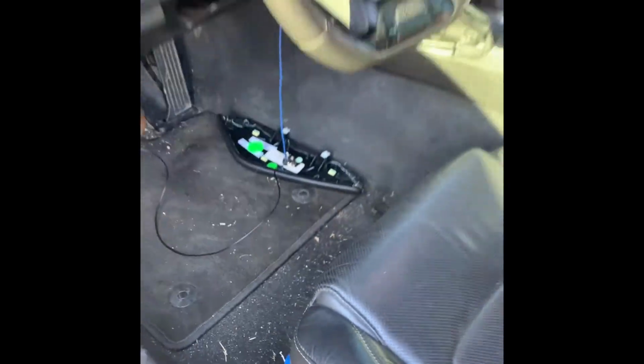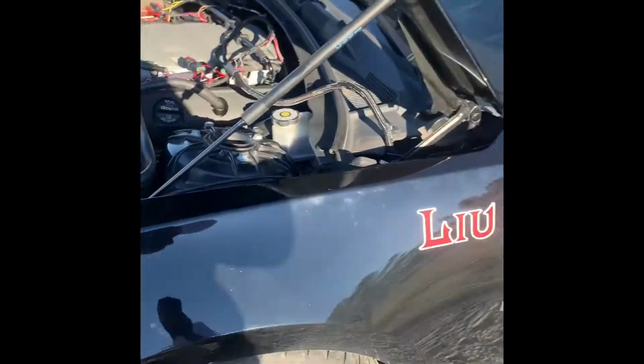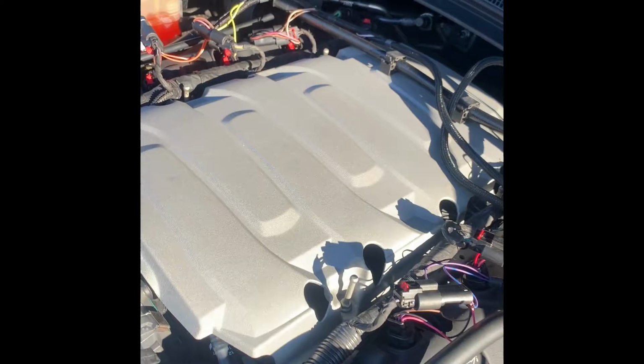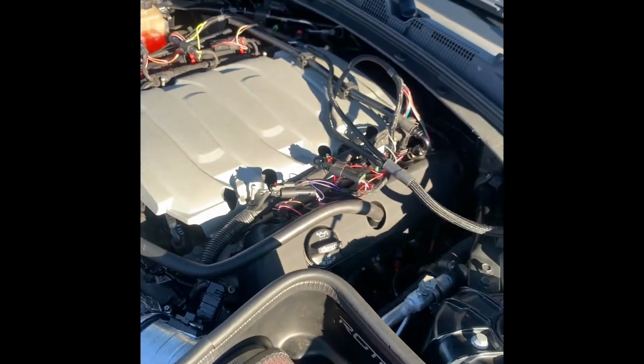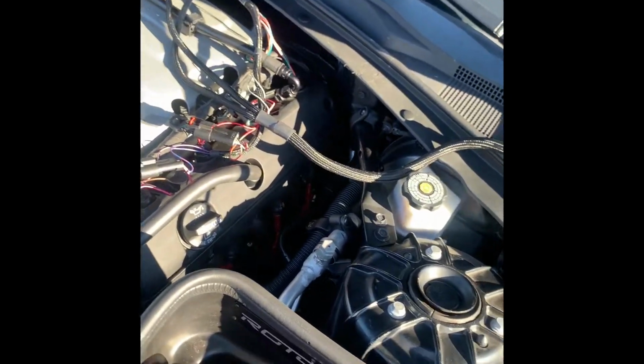Got finished wiring things up, I got power to it, so now I'm about to clean everything up. This is what I got it ran to. I'm gonna zip tie it right here, and I'm gonna see if I can cover this up or whatever. But it works. I'm gonna get a video of it actually performing, and get back to you guys.